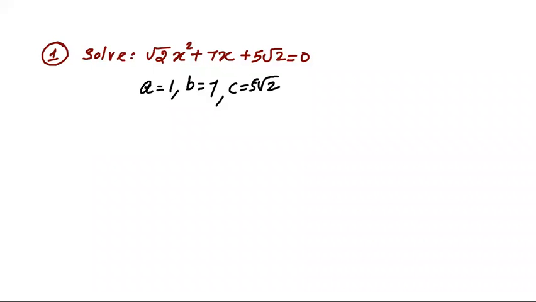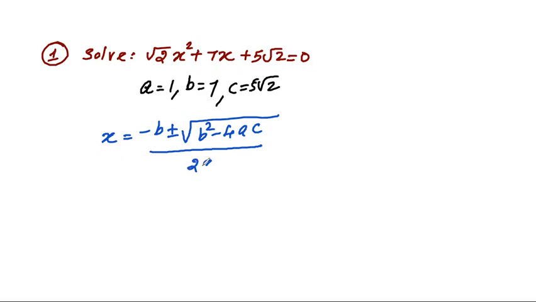Now we can write the quadratic formula. What is the quadratic formula? Quadratic formula is given by x is equal to minus b plus or minus root b square minus 4ac all divided by 2a. This is the quadratic formula. So solving means we need to find the root of the quadratic equation or value of x. It can be evaluated by using the quadratic formula: minus b plus or minus root b square minus 4ac by 2a.